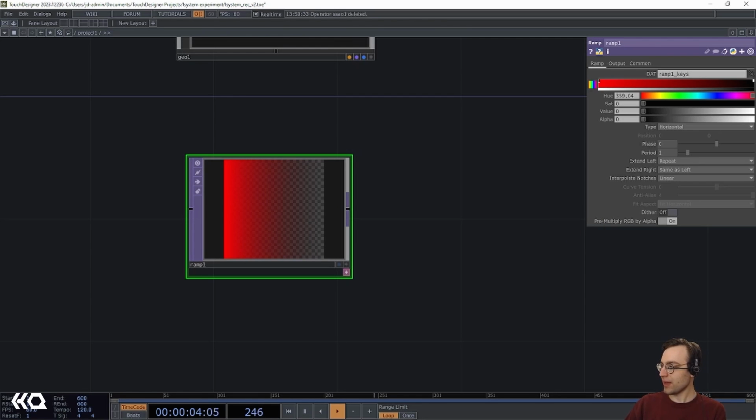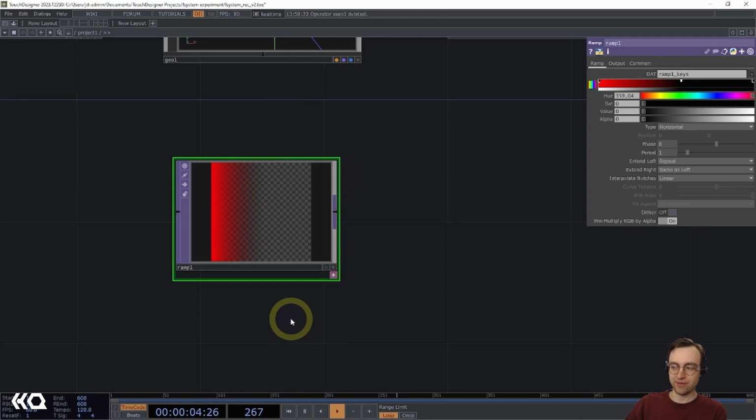I'm also going to go ahead and add in a second color keyframe kind of over here on the right, and move this to the center. And what I'm going to do with this one, again, like I did with this rightmost color keyframe, I'm going to reduce the value and the alpha to 0. So I'm kind of moving this gradient shift from full red to transparency a little bit further in the left direction.